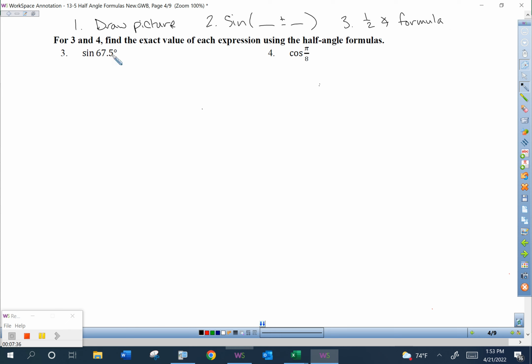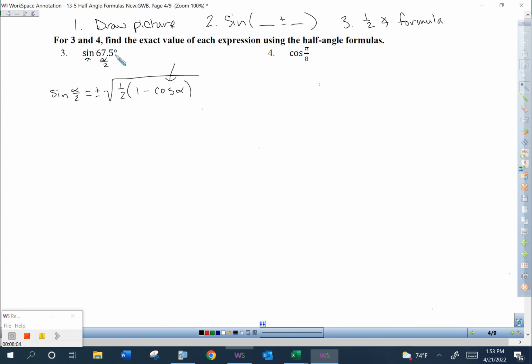So here's how it works. First thing we're going to do is write our formula. This is sine, and this is our half angle. So we've got sine of alpha over 2 equals plus or minus, and this is from the note card. We're writing this to get used to what we need to look for in order to fill out our formula. And this is the whole thing here. We need cosine of alpha. That's the only thing that we plug in.